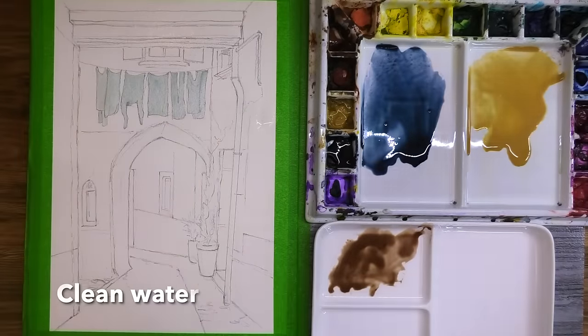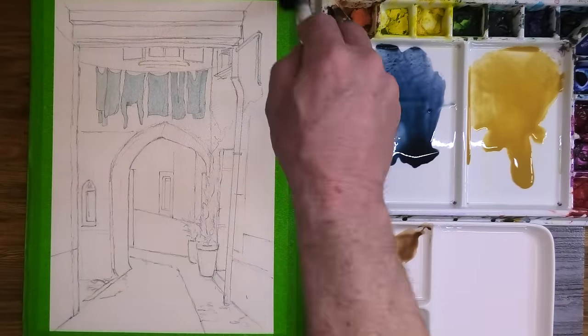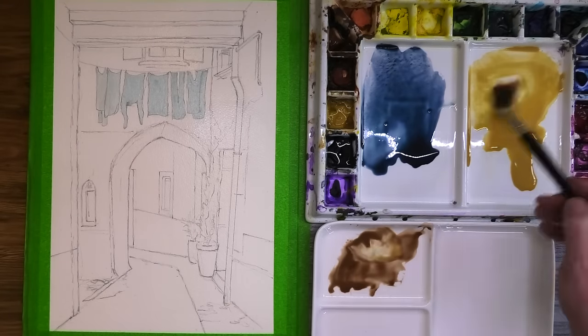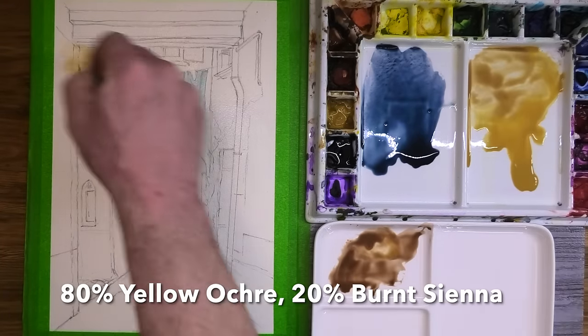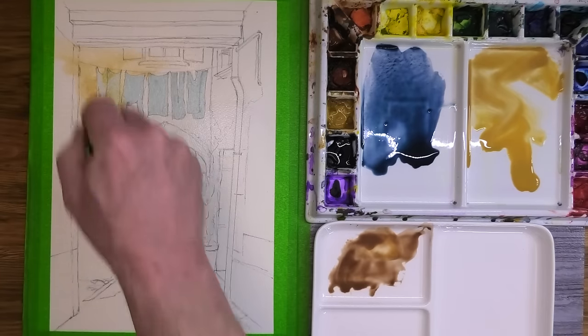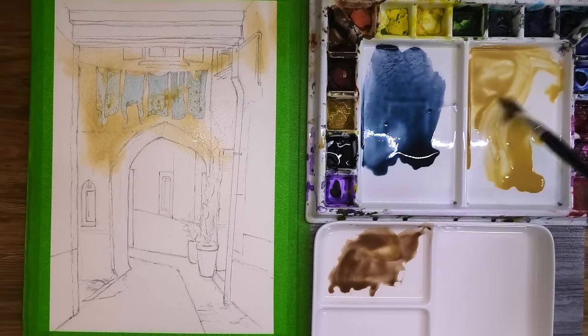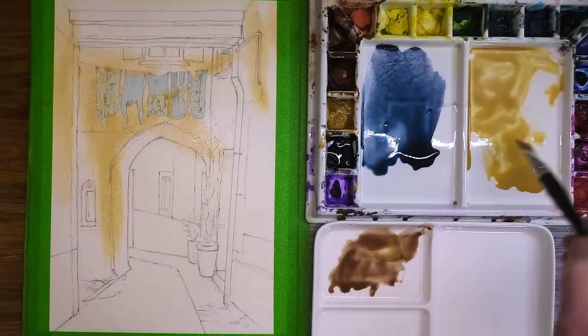Off we go, and I'm starting by covering the complete sheet with clean water using my medium mop. So the idea is to get a very light wash down first to neutralise the white paper. And I'm not being particularly precise where the colour is going. It's just simply a base wash.